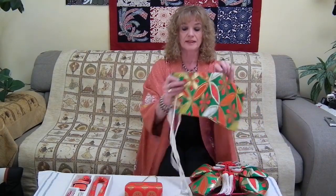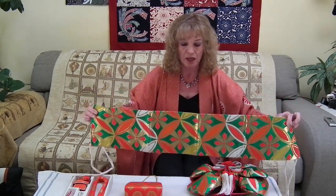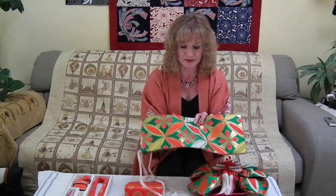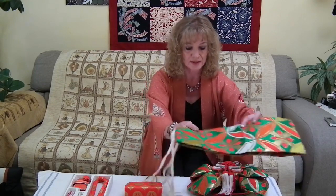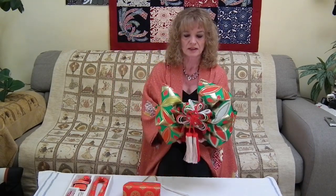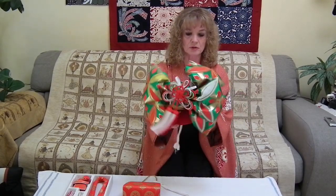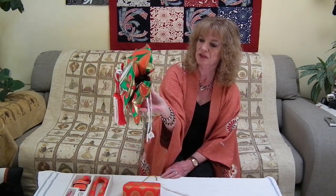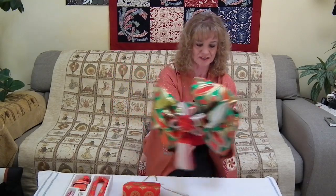The most important accessory is the obi sash. This goes on top of the main kimono and it is a short obi because it is for a child. Normally obi sashes are between 12 and 14 feet long, very thick, and they get wrapped around the body and tied in elaborate arrangements at the back. Of course we can't have all of that on a small child. This obi sash ties on at the back and is in a brocade of orange, yellow, gold, and white — very beautiful with a pattern of play balls. At the back there is a ready-made arrangement which is just clipped on, making it much easier. It takes about three minutes to put on rather than 30 minutes to tie. It's made in a beautiful double bow at the back with cord bows and tassels over the top.